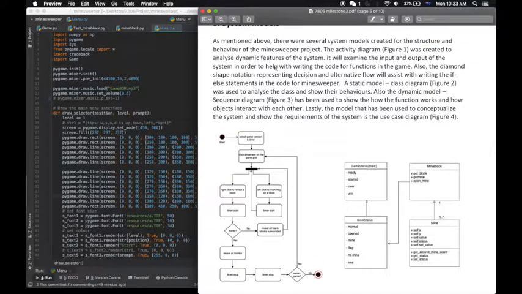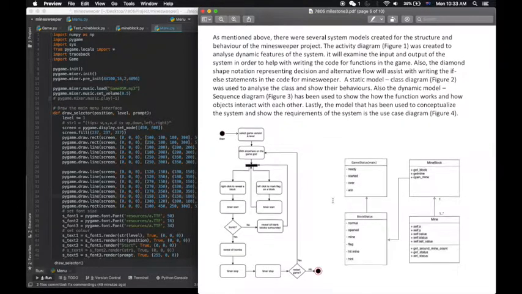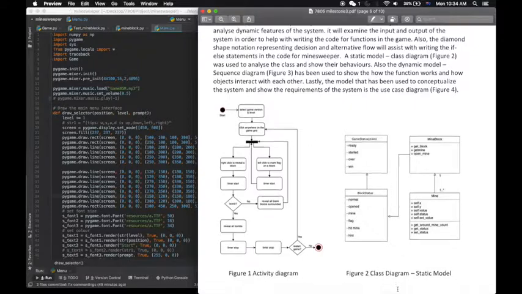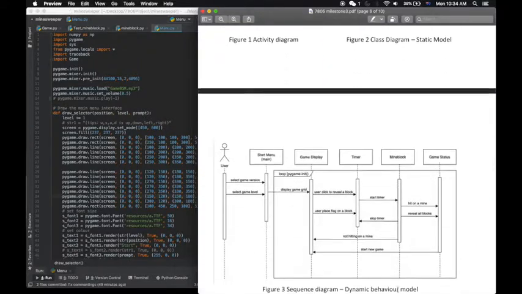It will help with writing the code for functions in this game. Also, the diamond shape notation in the activity diagram represents the decision and alternative flow, and this will assist the development to code the if and else condition. Followed by the static model, which we've discussed before, the class diagram, and also the dynamic model, the use case diagram.